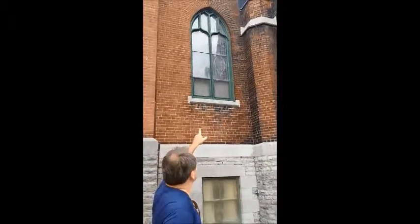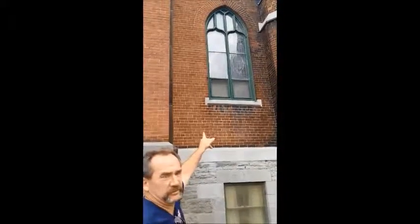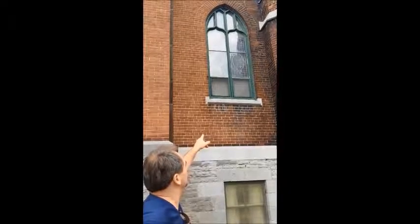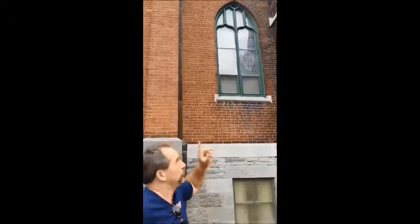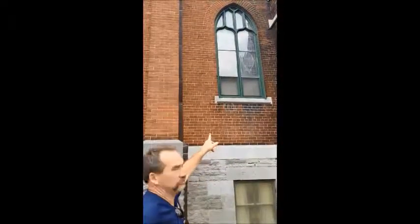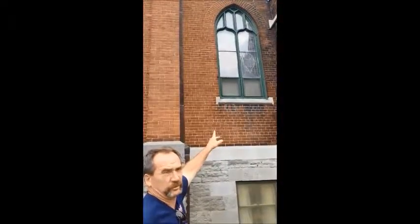The window we're going to undertake is directly above me. It's quite an attractive window when you're on the inside — it has a lot of nice browns in it. It's very unusual. The intent is to cover it in a Lexon material and show proper ventilation on how to preserve your stained glass, your brickwork above the window, and your woodwork, which is deteriorating quite badly on this window. It now has solid glass panels in it, which are holding a lot of humidity and moisture between the stained glass and the glass panels. So we'll get some scaffolding up and get working.